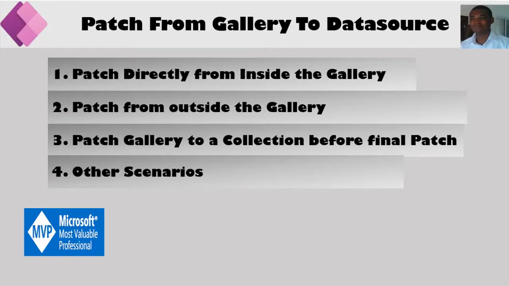Then we are going to look at how to push the records from a gallery to a collection, and then finally pushing them from the collection to the data source. And we are also going to look at other scenarios, including patching new records and then updating records. So it's supposed to be an exciting tutorial. Thank you very much, and let's get straight to action.